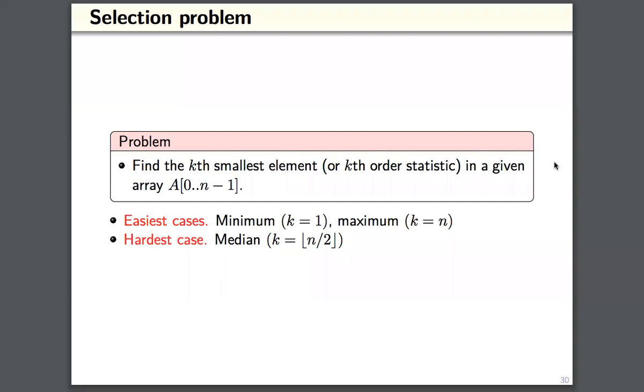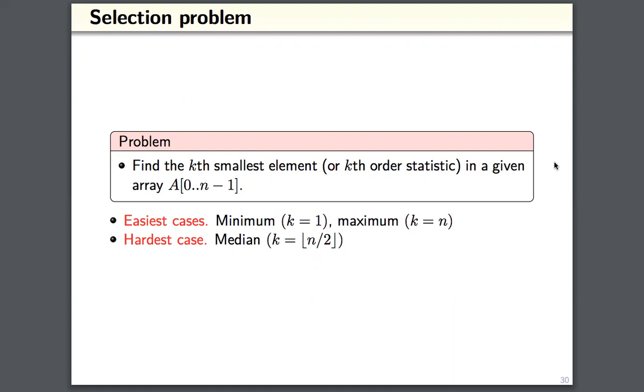If it is sorted, what will be the middle element? That's called the median element. That's the hardest case, right? That's the hardest case. And there are several applications where you might want to find the root n-th element, or maybe the n by third element, something like that. So all those are generic cases.